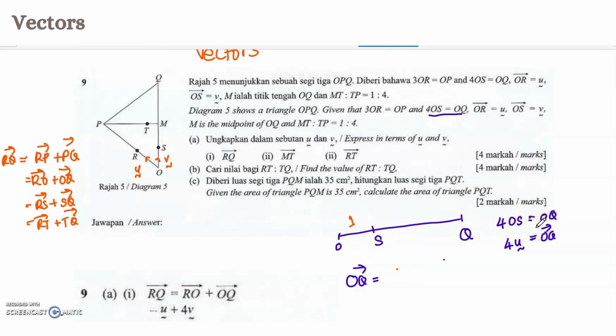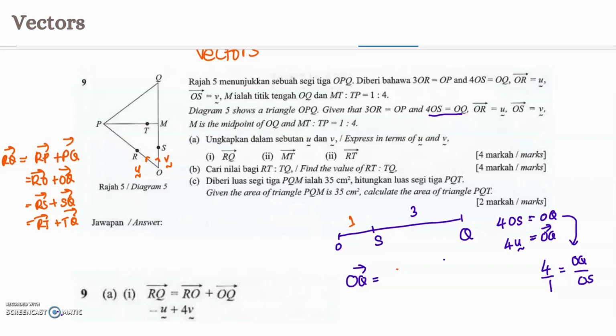Okay, so for this part, in ratio form, 4 over 1 is equal to OQ over OS. So take it from this part to calculate the fractions. So that means 1 OS is equal to 4 OQ. Sorry, this is in the ratio form. Okay, so now you know that SQ will be 36, OS is 1 and then OQ is 4.